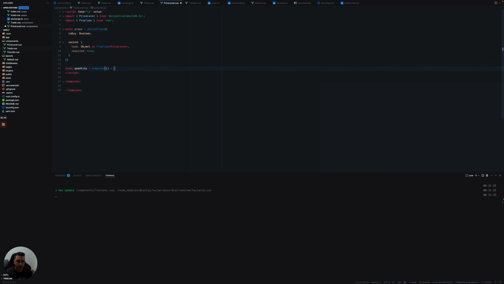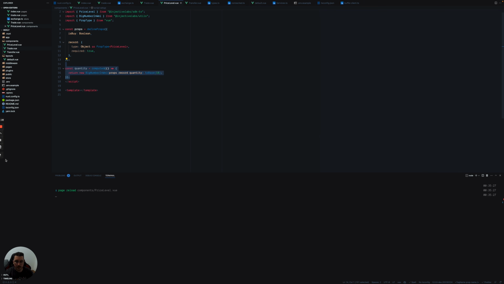So it's a computed property which returns this utility function. This utility class, BigNumberInWei, basically has one method, toBase, which will just convert a wei representation of a number to a human readable number. In this case, the props.record quantity, and because INJ has 18 decimals, we add 18 here. So that's for the quantity.